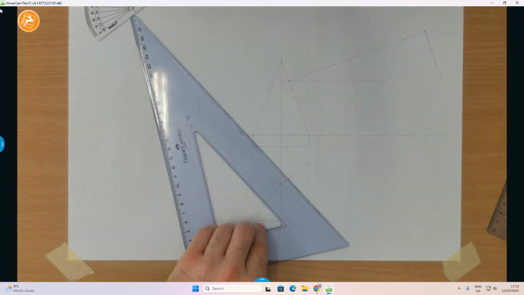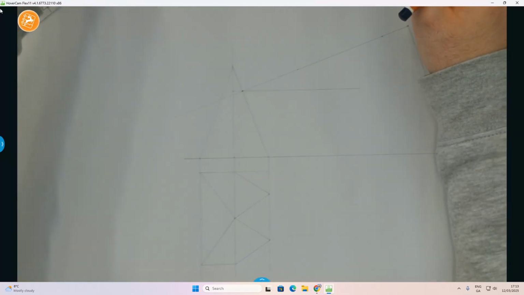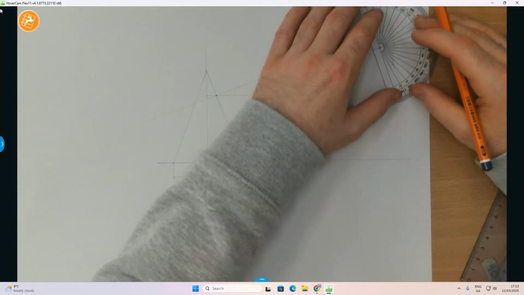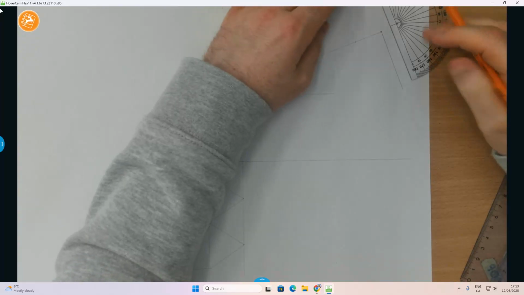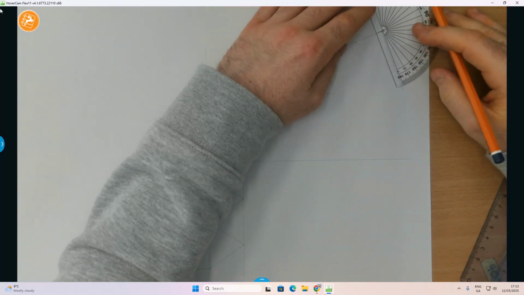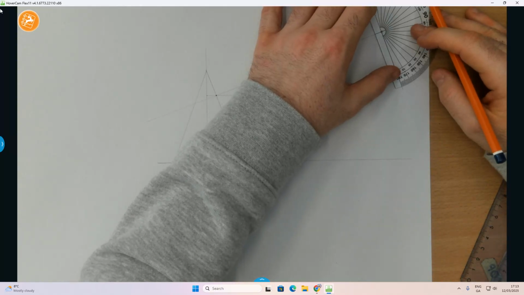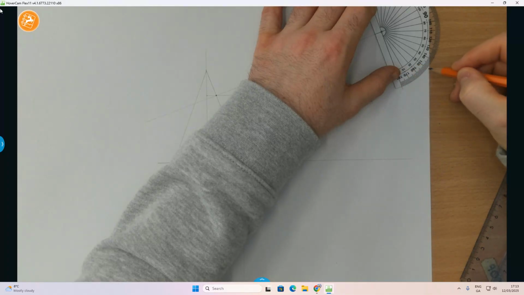Do a line down like that. Now, I'm going to zoom in here on that point. I'm just going to move over the visualizer a little bit. I'm going to take my protractor and measure two angles of 30 degrees. The center point of the protractor sits at this point here, and then I'm going to make sure the 0 is resting on the line. So there we go. Happy with that. Set up correctly, reading this way, 10, 20, 30. Just fitting on my page.